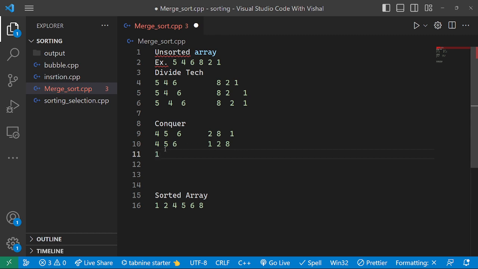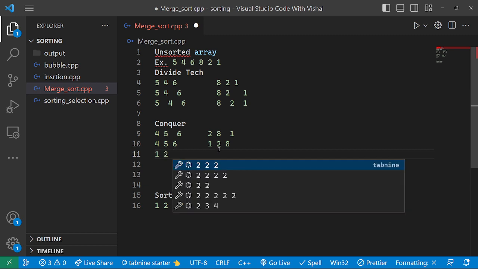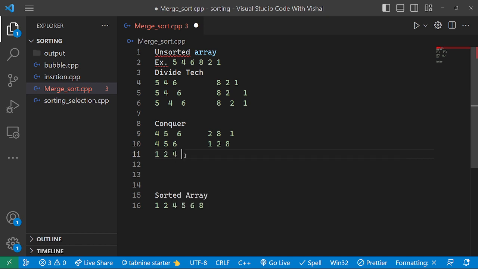In the next step, 1 is gone, so it will check between 2 and 4 which is smallest. 2 is smallest, so it will store it in the array. Then it checks between 8 and 4: 4 is smallest, so it adds 4 to the array. Then it compares 5 and 8: 5 is smallest, so it adds it here. Next, it checks between 6 and 8. 6 is smallest, so it adds it here.